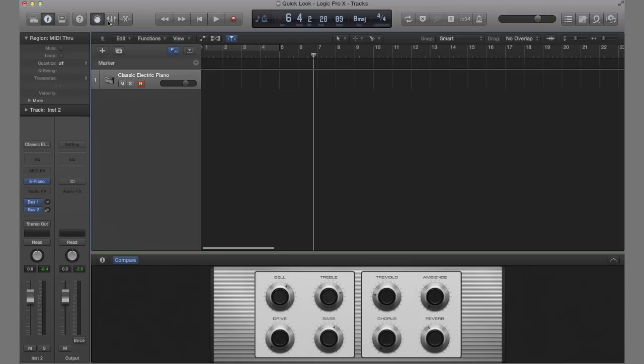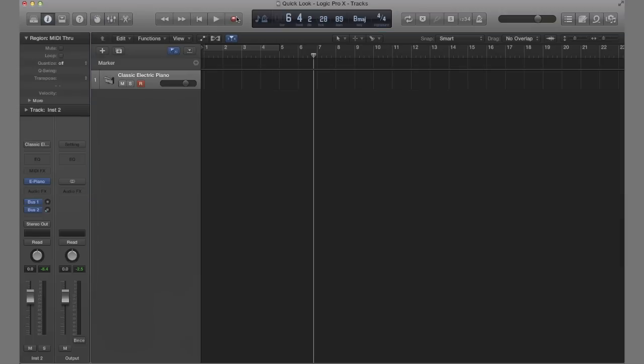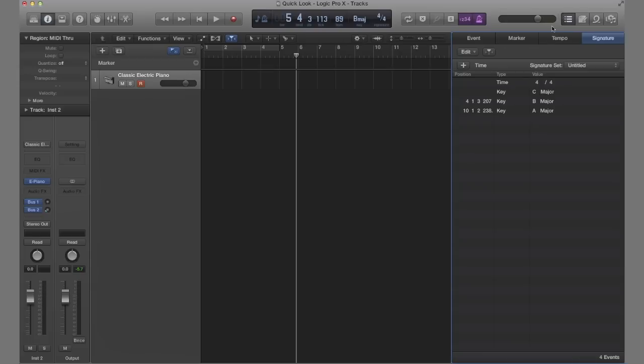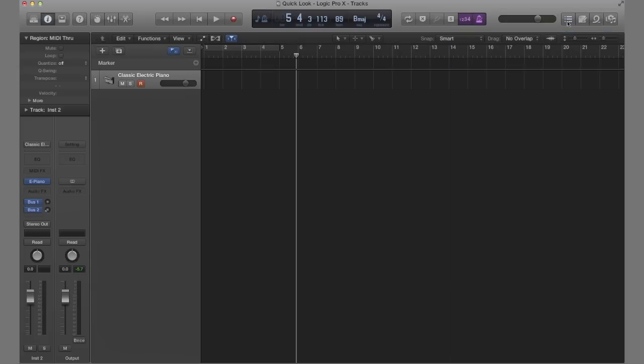So this is your mixer window, your cuts, your transport, some usual stuff over here. This is your count-in, so when you hit record, it gives you the 1, 2, 3, 4 before you start recording, and your metronome, and basic icons for library, loops, notes, and whatever is happening in your song. So it's fairly simple. The groundwork is the same as Logic Pro 9, as you can see, but the visuals have changed a little bit from Logic. You've got some nice blue highlights. Things have changed a little bit.